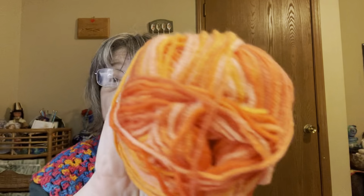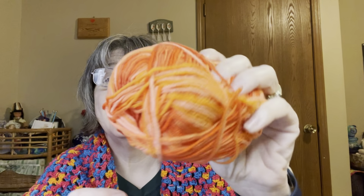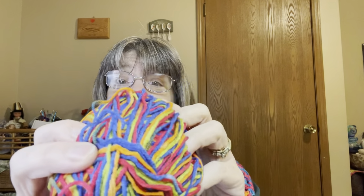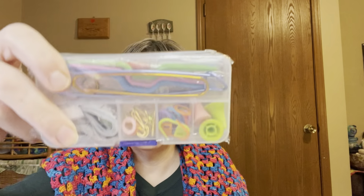So I might as well show you the colors of each one. This one's more orangey. See what we got going on. I have to find a place to put these while I put these down because there's a lot of them in here. Yeah, I'll put you right here. Okay. Ooh, I like this color. I like all these colors in here. All right, here is the bag of other notions and stuff. We will get into that in a bit.